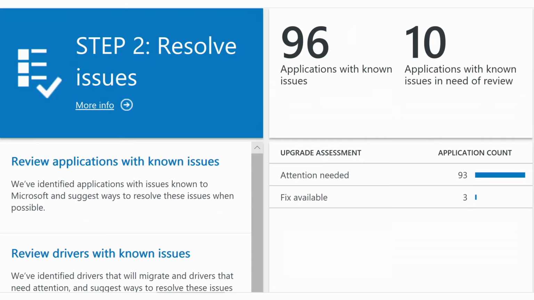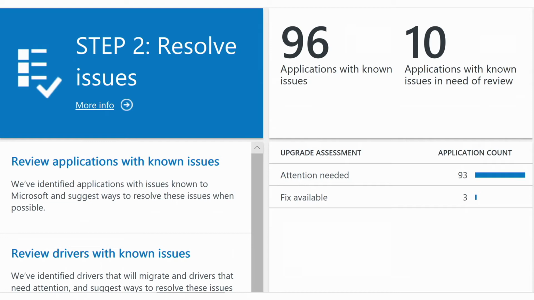So moving on to step number 2. Microsoft tests a number of applications, thousands of applications internally that are very popular in the ecosystem, every release that we have, right? So we want to make sure that as we release new versions, the operating system is compatible and robust. So we test thousands of applications, and we sometimes find compatibility issues. In the past, we never had a way to surface this information, to share this information out to the wider world, to our IT Pro customers. With Windows Analytics, we have the opportunity to do that.